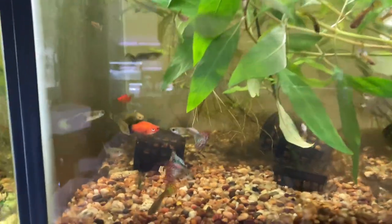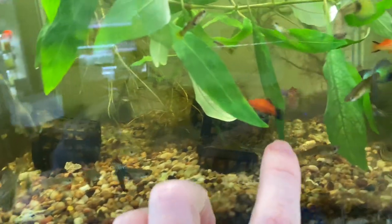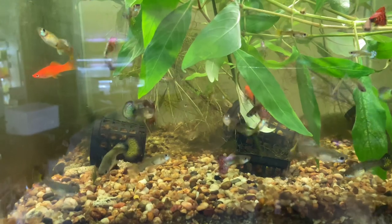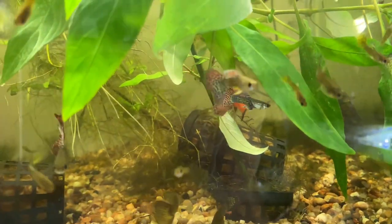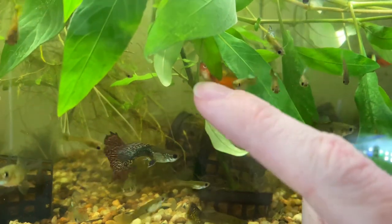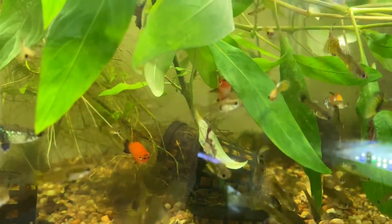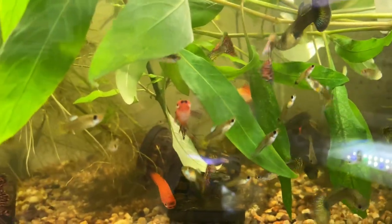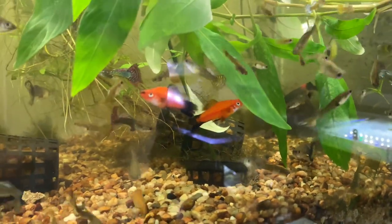This is not a video on guppies, on swordtails. You see this one has got a little bit of clamping of the fin as well. So you gotta look for the real small details when you're buying fish, and you see how it's kind of stopping and there's a little bit of a bend in its spine and that little waddle there. So it's not exactly a happy fish. So you see when it goes to swim, it's putting a lot of effort into that shake as it swims. That's a huge indication that it's not the healthiest fish.